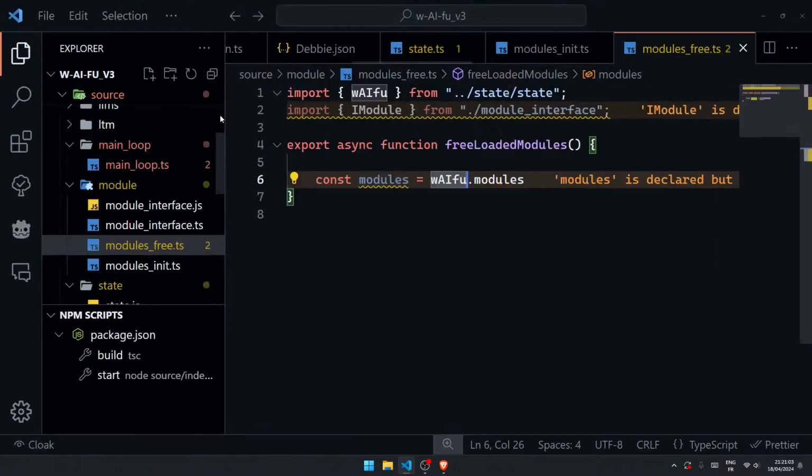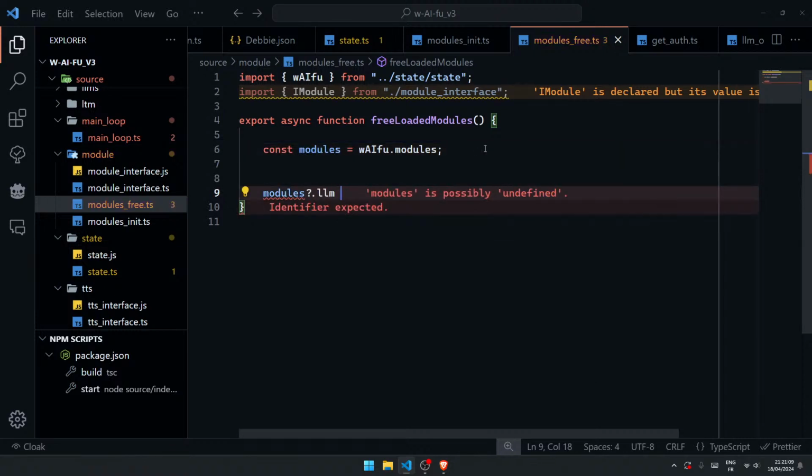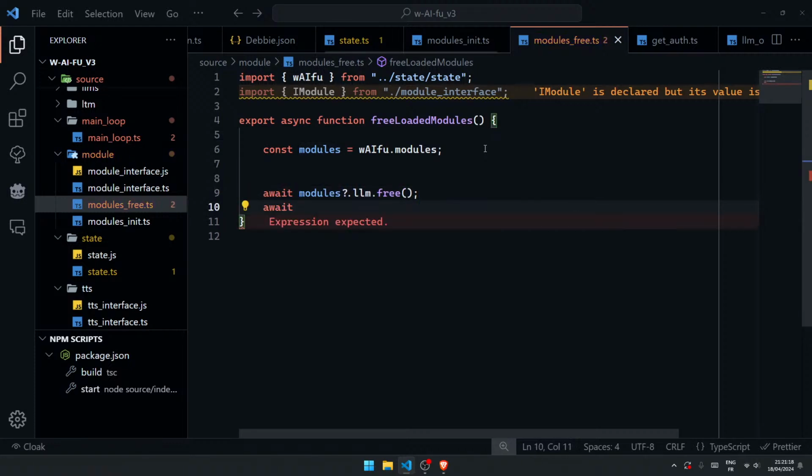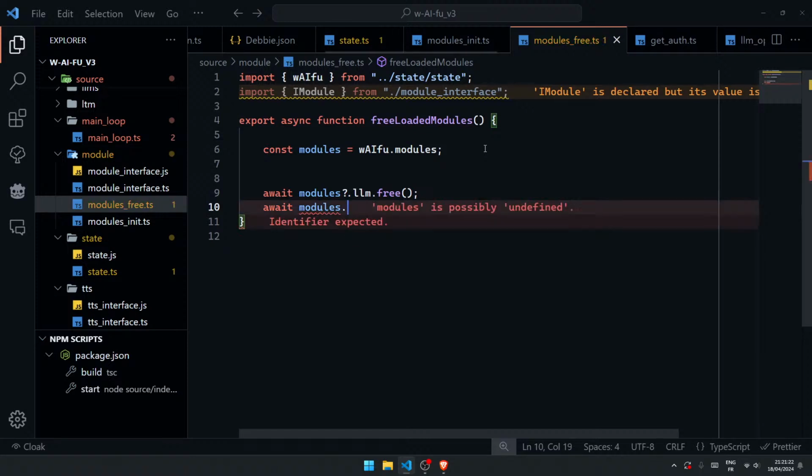Can I zoom? Right. LLM, and we're just gonna call free on it. There we go. And we await it. We're just gonna have to add a new line of code for every type of module we have.